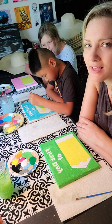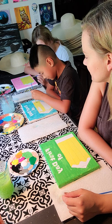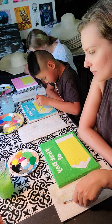I finished my pencil. I'm not done. Okay. That's all right. Jayden's almost done with his pencil. You can put a little bit more paint on your brush, bud. It'll make it easier if you use a little bit more. There you go. Well, Reegan, if you want, we can go ahead to the next step.